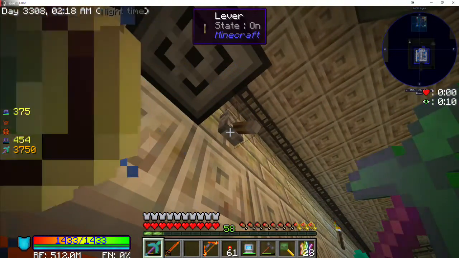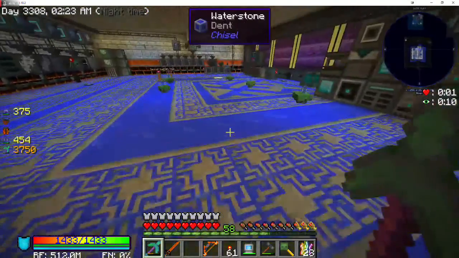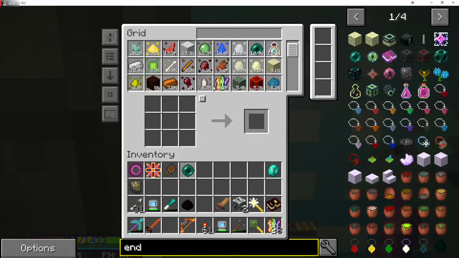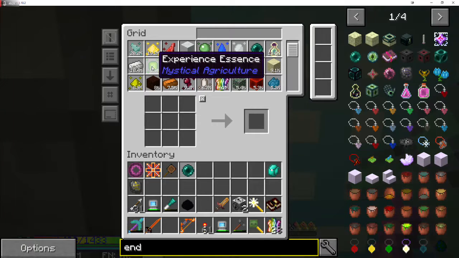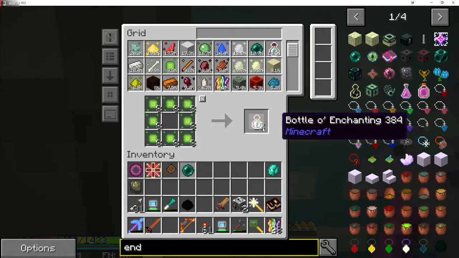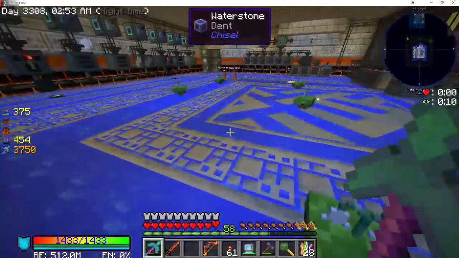So these bottles are super easy for me to make because I have experience essence in here. So let's see, where is it? Here it is. So I think it's... Is it this? No, I think it's... Oh, it is. Okay. So that gives me 12 bottles of enchanting. And I can just make a ton. And whenever I need experience, I can pull that lever, and I'm good to go.